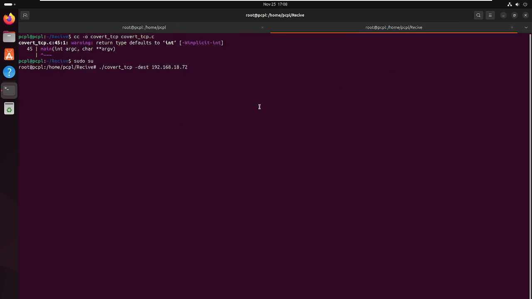And from the destination, I would like to get from a source, which is your Kali Linux IP address, 192.168.18.67. That's it. Then you type the source port.